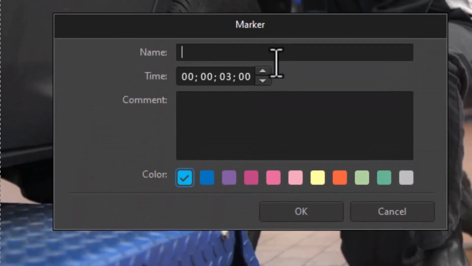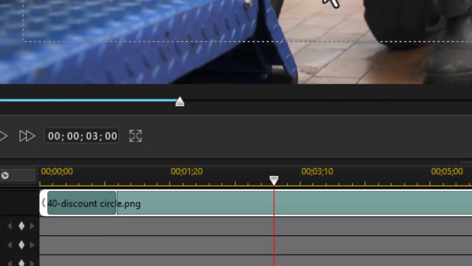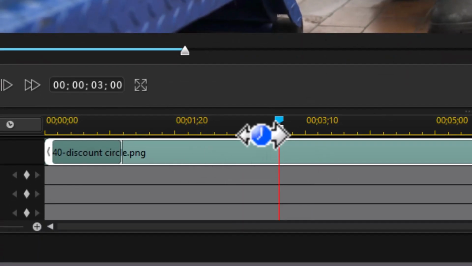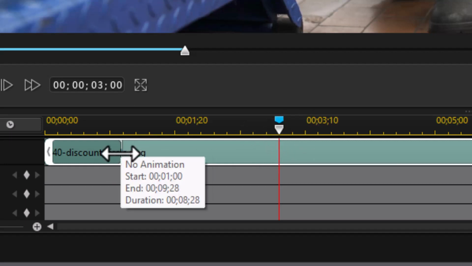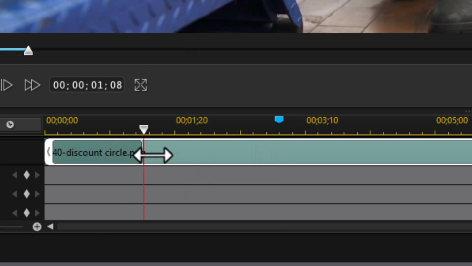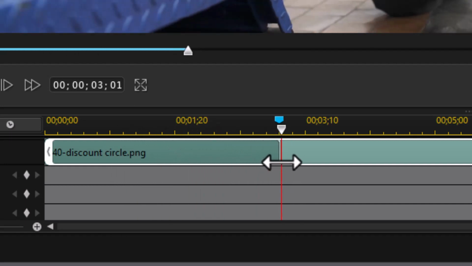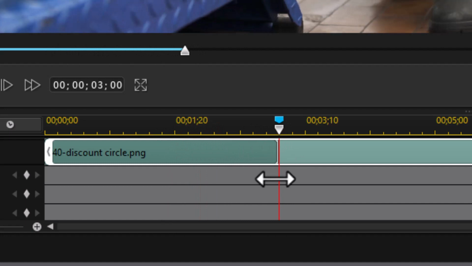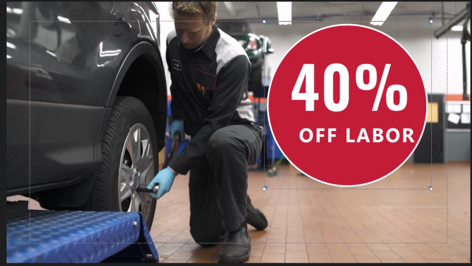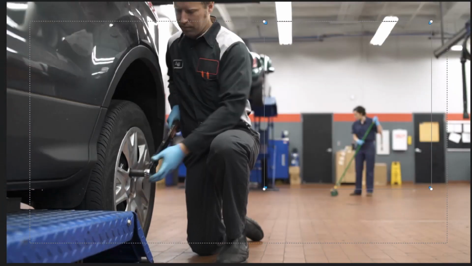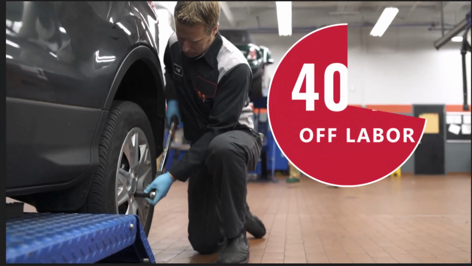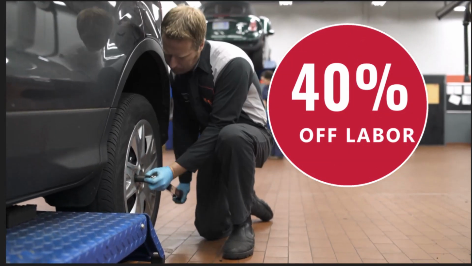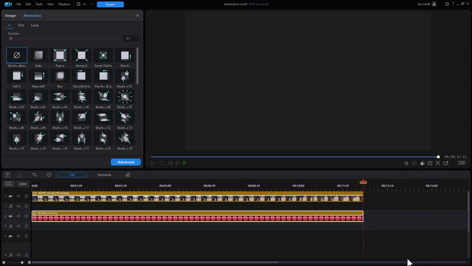I can name it if I want or give it a color. I don't need to do that. So I'll just leave it there. I'm going to use a timeline marker to time something else on this 3-second mark. And if I do it here, I'll see it on another screen. So I'm going to take the duration and move it and make it pretty much right on top of that 3 seconds. So if I play this again in this screen and I see it wipe, that's just about the speed I want. Okay, that's better. So we'll do OK there.